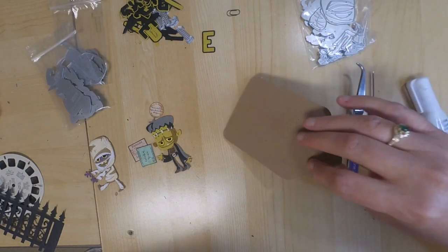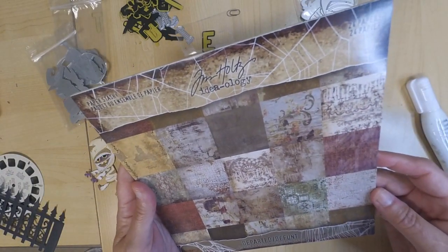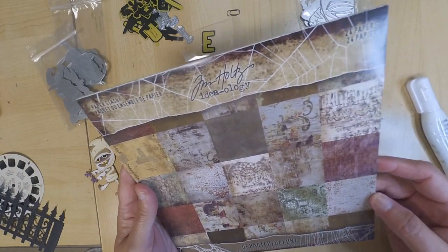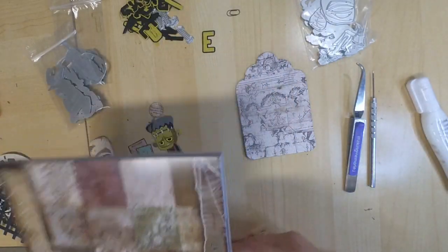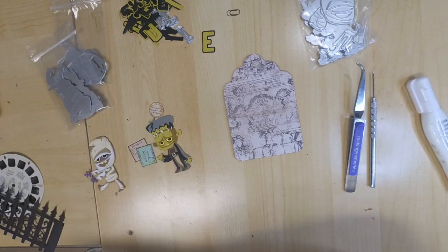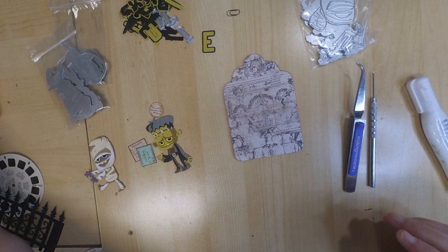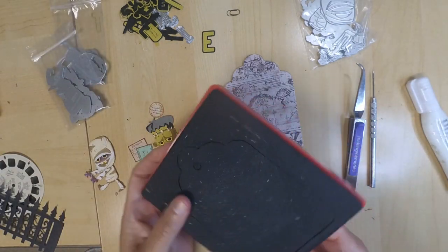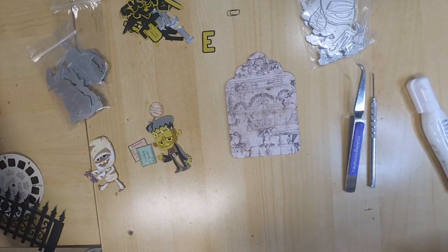All right, so the tag I'm going to use here is from the paper set that came out maybe last year. I can't remember. I think it was last year. And it's one of the Halloween sets, and it has some great backgrounds. And I went ahead and decided to use one of my very old dies. It's a Sizzix die, and I don't even know where I got it. I probably got it in a thrift shop. But it's one of my favorite dies because it makes these really nice big tags.